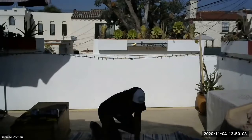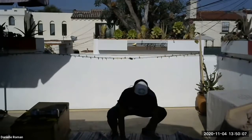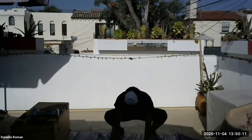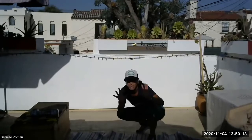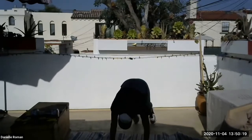We have our pop jack. So we're here on plank. We pop up into a low squat. Plank, pop. All right? So you can pop into a low squat. You can pop up into a staggered stance if you want. Ready? Two, one, 30 seconds. Let's go.